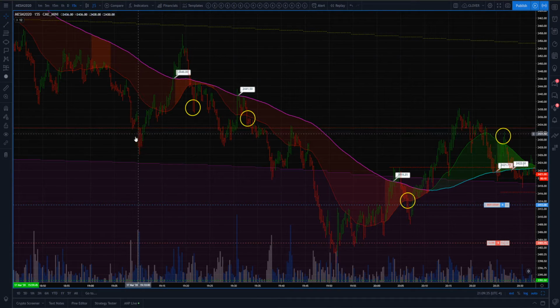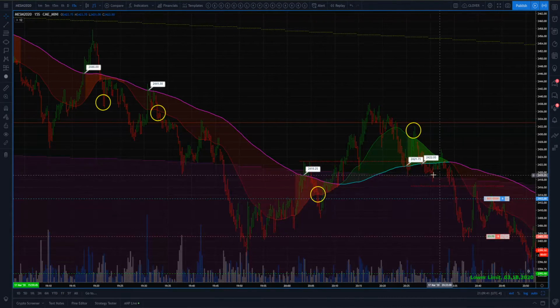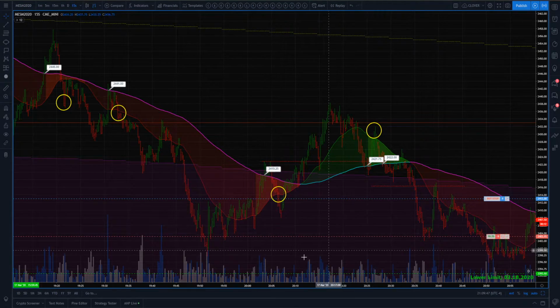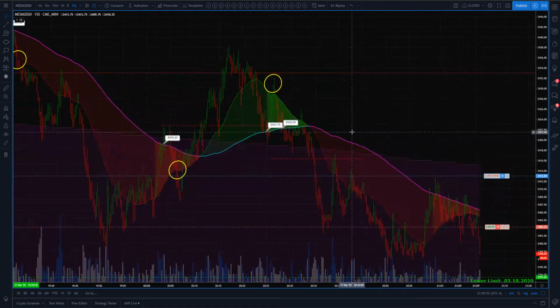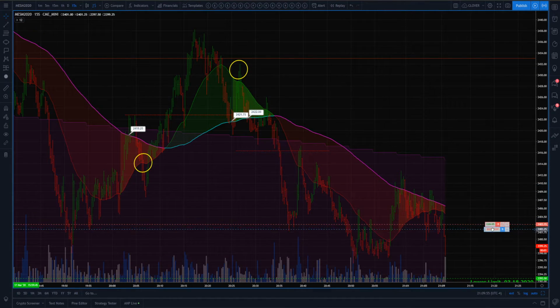Usually it doesn't just keep going without some kind of a retest. It wants to move around a little bit, go sideways a little bit, do whatever it's going to do, and then finally drop. It usually just doesn't blast through your stops. So now I'm going to say I'm going to buy stop. Let me put this in a break even.